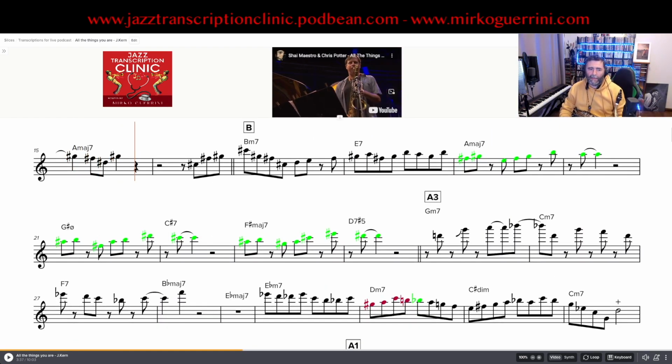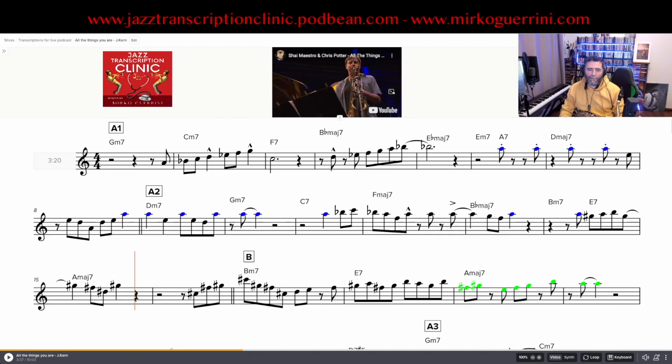So this is a first idea, right? That you can keep a note and then, of course, you adapt the note to the harmony. So the idea is play A, and the note A sounds wonderful on all those chords, right? It is the tonic here, the fifth here, the fifth here, the ninth on G minor, the 13th on C7, and then it's the 3rd on F major 7.